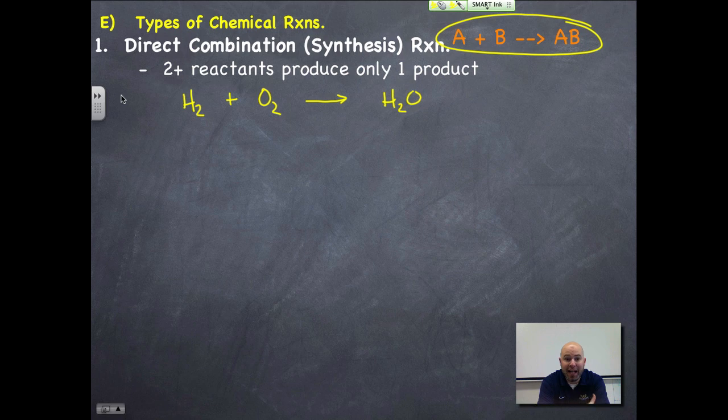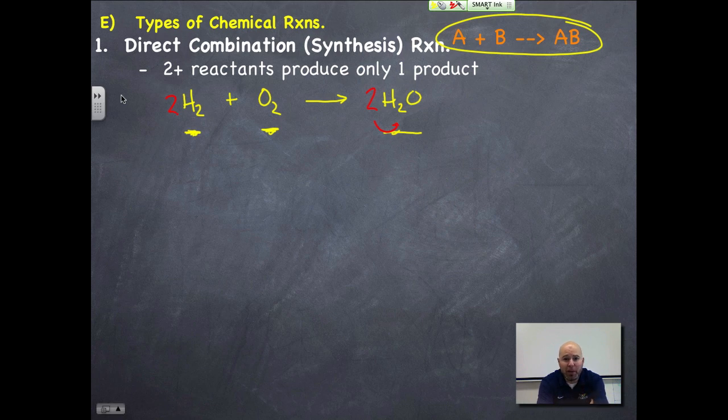A quick reminder that hydrogen is diatomic. Whenever it's alone, it's never alone, so that's why we have the 2 here. Oxygen also is diatomic, O2. Notice that when oxygen and hydrogen get together, they're no longer alone, so we can have one oxygen. Obviously water is H2O, so we write the correct formula. It's not balanced yet. Let's go ahead and balance it. 2 hydrogens on this side, 2 hydrogens on this side, we're okay. 2 oxygens. I need to put a 2 in front of the water to make sure that we have the 2 oxygens, which changes my hydrogens now to 4, so I need to come back over here and put 4.